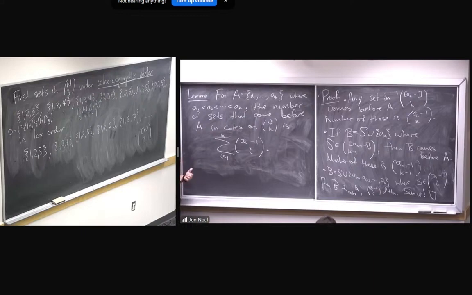So this gives us a way of computing, like if I give you a set, you can determine where it lies in colex order. Which position is it? Well, it's saying how many things come before it. So if you just add 1 to that, then if m equals this number plus 1, then A is the mth set in colex, right?